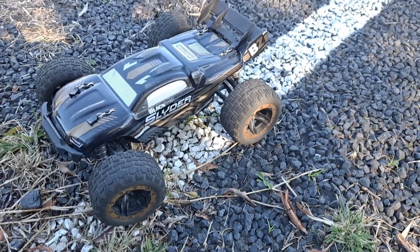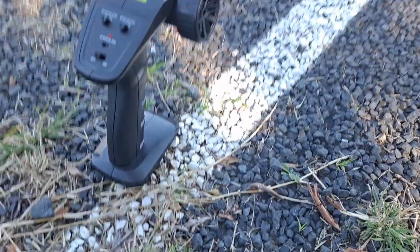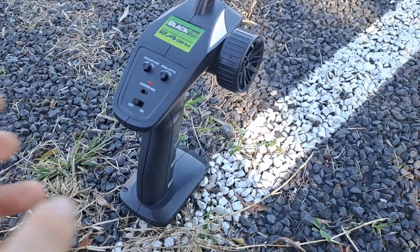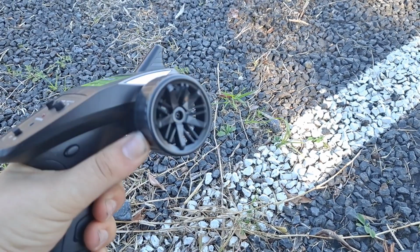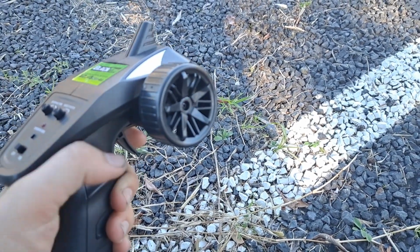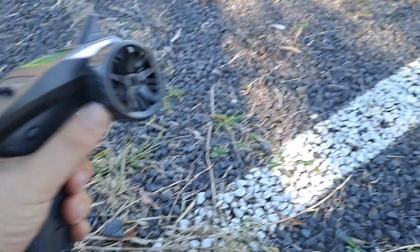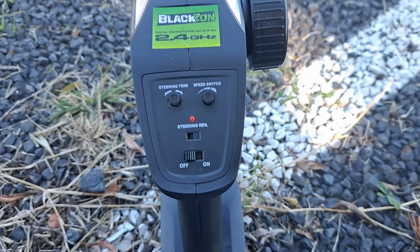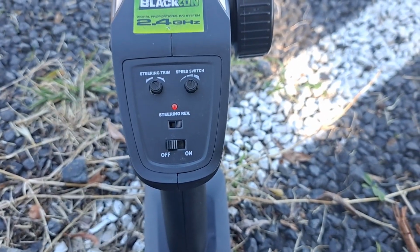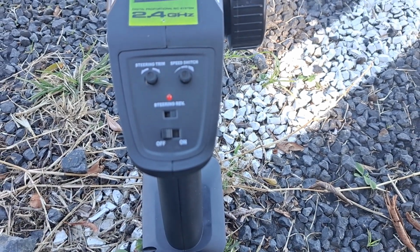So before we get onto the car, let me see what else you get in the box. So this is the radio you get. You get a 2.4 gigahertz radio. It does have a plastic steering wheel, not a foam one, which comes on the sliders, like the Smiters, I mean. So you could film and drive with one hand, which is good. If you look right there, you have a steering trim on your left, and then a speed switch on your right. Oh, focus please.